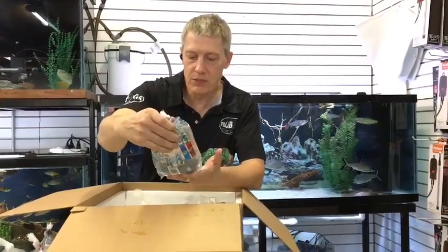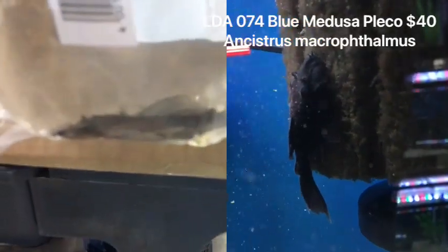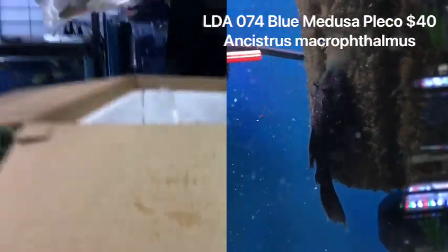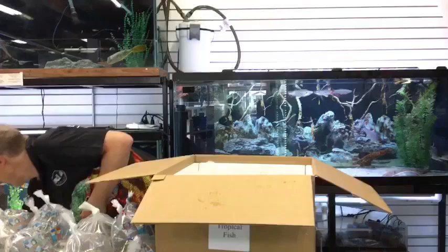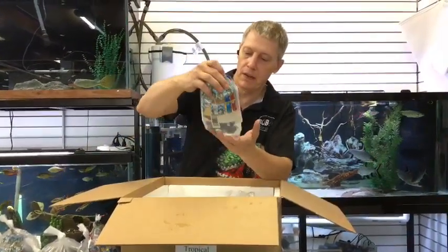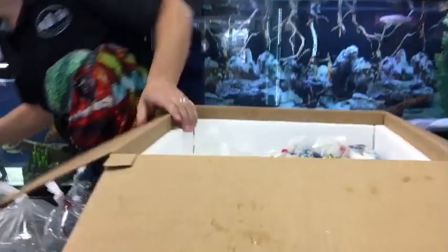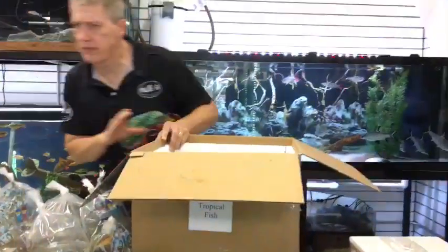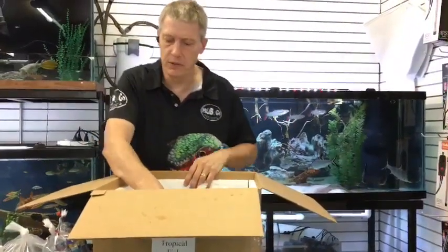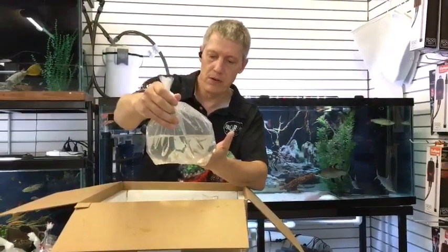Here's the blue medusa — L-74. They're a type of bushy-nose pleco, Ancistrus. They're a little bigger than your regular bushy-nose. Very great algae eater — boys and girls both get the fuzzy lip. Got a couple of those here. We've got some spotted medusas over there too. I don't think I have a regular L-35 — just the spotted and the blues right now. Super, super cool pleco — you know I love my plecos.